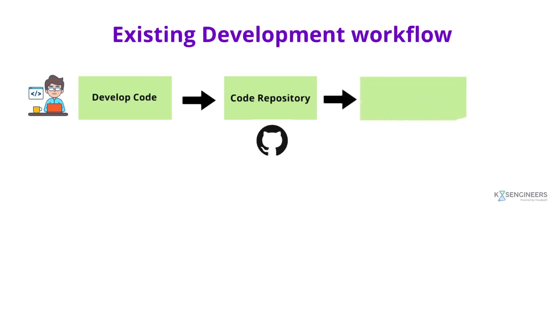After that, we have to build the code. Now we have to build the source code with the help of a tool called Maven. This tool will help us convert your Java source code to a WAR file. If you take an example of Java code, and you want to convert your Java source code into a WAR file or a JAR file, then Maven will help you build the source code.